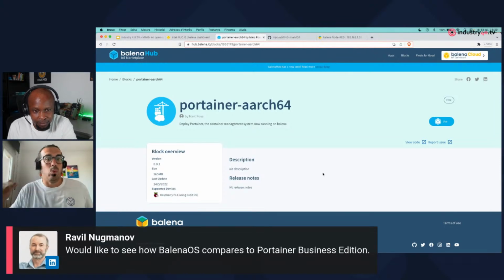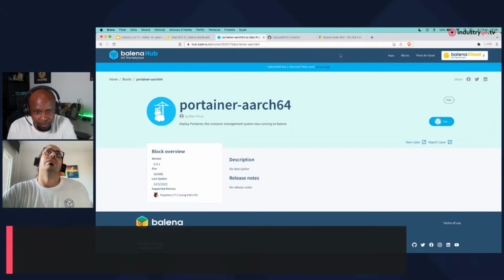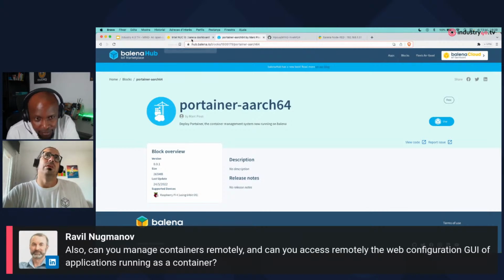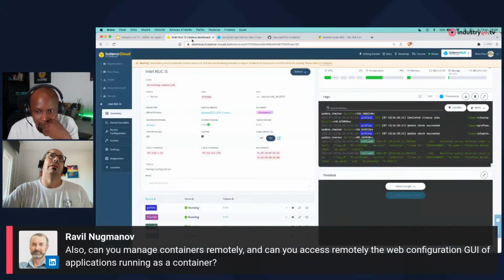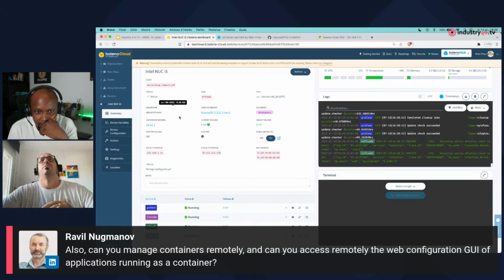I understand that they work on top of the operating system and the Docker. So this is the main difference between Balena and Portainer. Having said that, you can run Portainer on top of Balena if you want. I think it's very interesting what they do. But basically you can see Balena Cloud as kind of similar to Portainer.